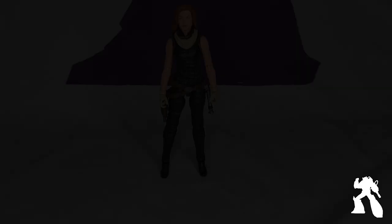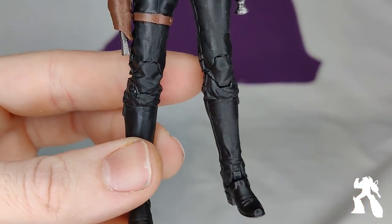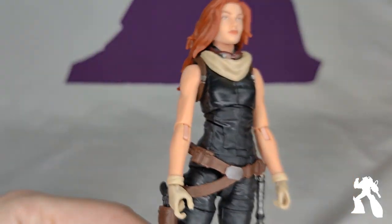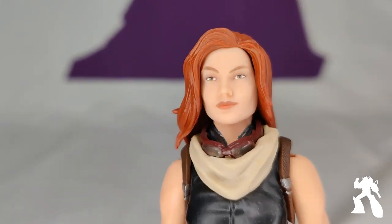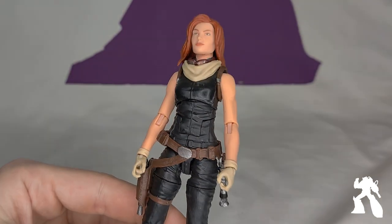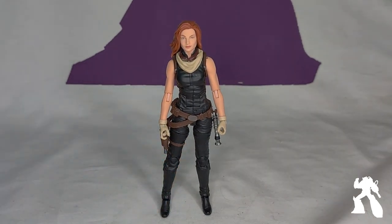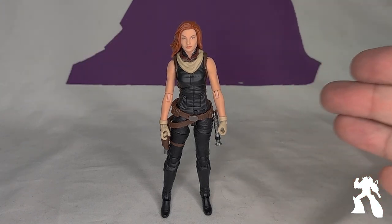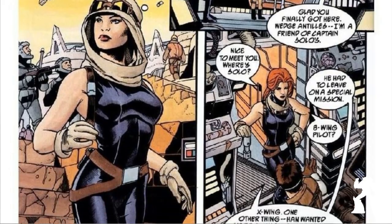Summer 1992. If I remember correctly, it's the Jaina Solo body. She's mostly in a black outfit, a little bit of paint. She's got this mannequin-looking skin tone — flat. It's a nice-looking face though. It's somebody — it's going to drive me nuts until I figure out who it is. It's Olivia Newton-John, especially from my angle. The sculpt I think is good. It doesn't quite match the box art, but it's fine. The box art is Terry Dotson, I believe.